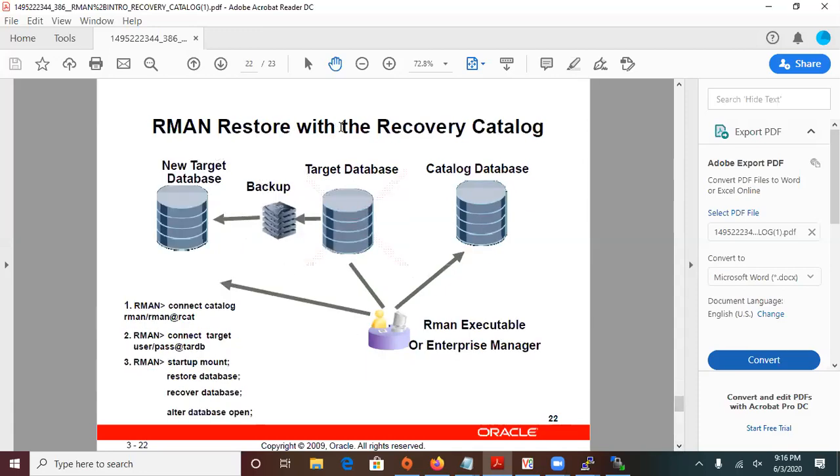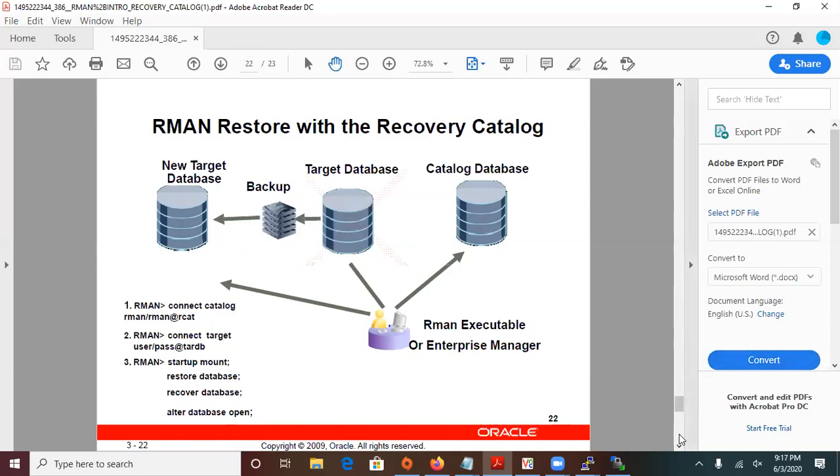RMAN restore: to restore using the recovery catalog from the default to the target database, you use information from the recovery catalog and from the backup in order to be able to restore the database.